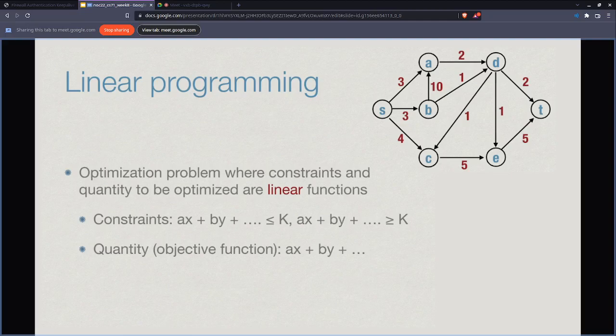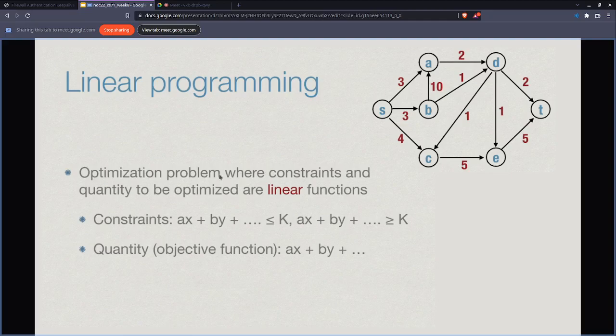Less than a constant. Now if you have a graph such as the one shown on the slide, let's say these are directed graphs, and the edge weights are shown as the numbers on the edges, and you have to find, let's say, the minimum path from S to T. This is your problem.